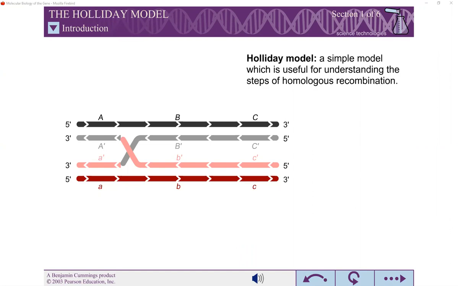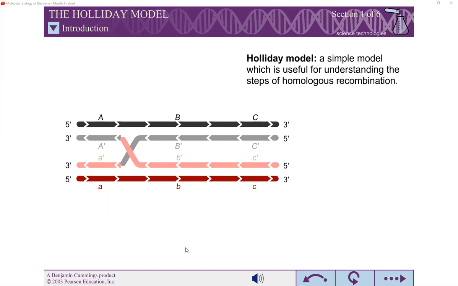In this video tutorial, we will be talking about the Holliday model. So what is the Holliday model? How is the Holliday model used to explain the process of homologous recombination that we must know? We must try to understand in what manner the Holliday junction takes place, how the Holliday model is proposed in order to form the Holliday junction. What is this Holliday junction? How does the formation, progression, and the resolution of the Holliday junction take place?